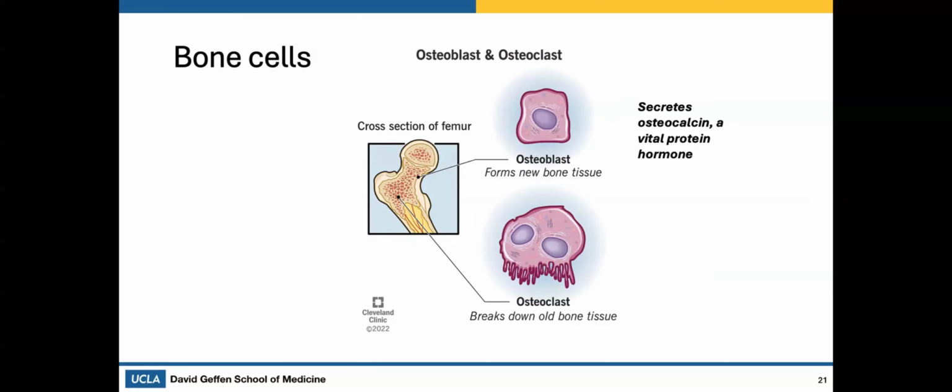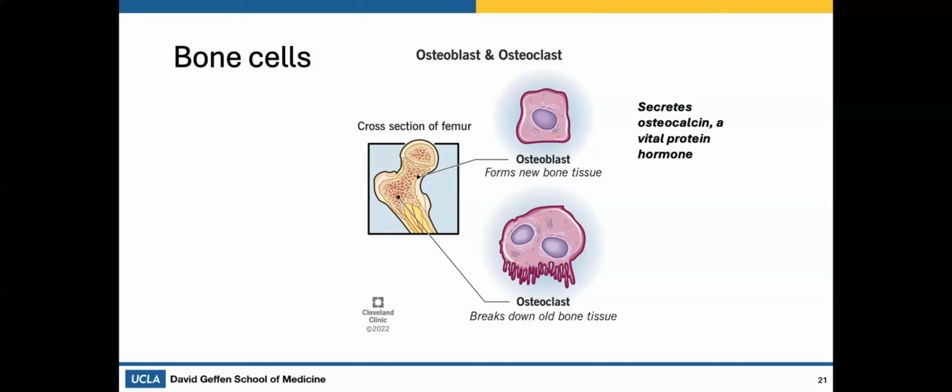Let's go into a little bit more detail on these cells. So osteocytes are mature bone cells that make up about 95% of bone cells in the adult skeleton. These cells respond to changes in pressure and tension in the bone. And these can also trigger a chemical reaction that alerts the osteoblasts and osteoclasts to start to repair damage. So they're really responsible for cell-to-cell communication. They kind of tell the bone creators and those who break down old bone tissue to get to work because there's an injury.